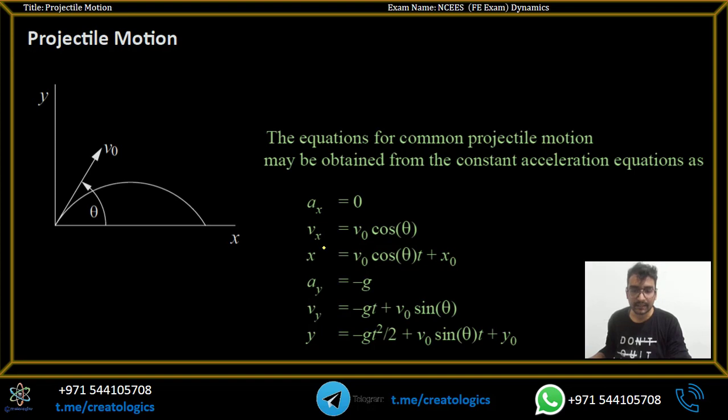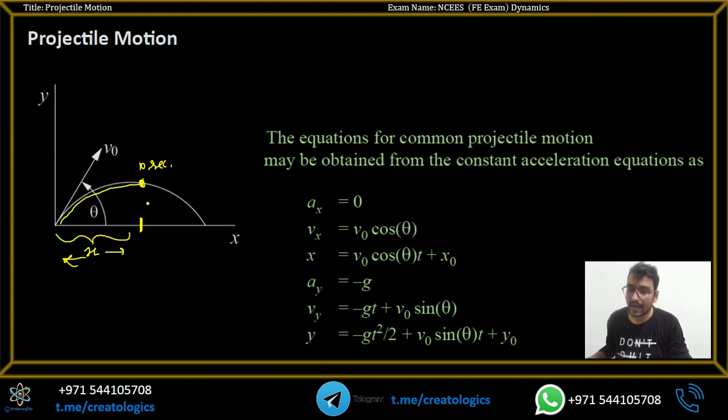Okay. Next one is x. What is x? It is the horizontal distance covered by that body, right? For example, the body starts from here and it moves this distance, right? The total distance is the range, or you can say horizontal range. But if we want only this part, let's say the question says after 10 seconds where will be the ball. So for example, after 10 seconds the ball is here, it is not reaching the ground at that time. In that case, this distance will be our x distance after 10 seconds.